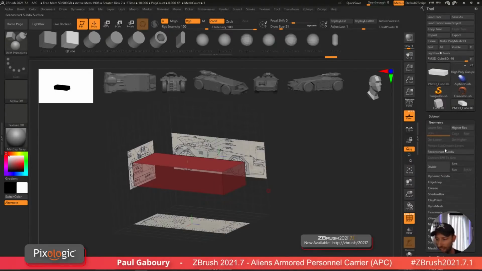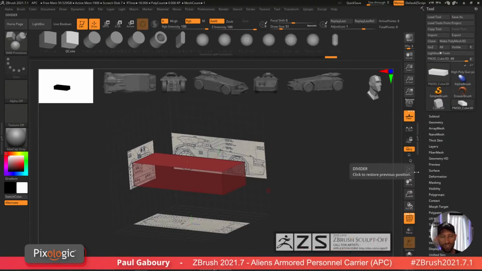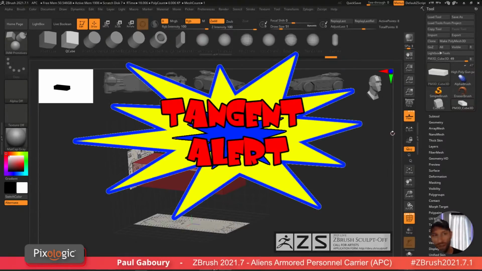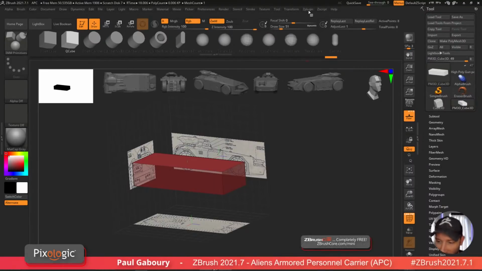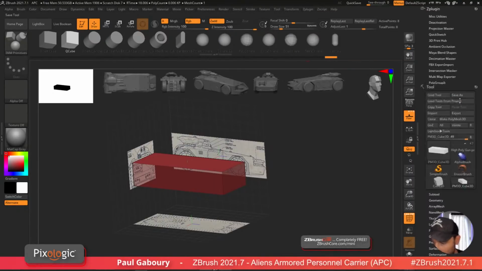I think this is important because I've actually, this week alone, answered this for a couple of people. So let's do a very quick tangent. Since my goal is probably to 3D print this in the end anyway and put it on my Christmas tree, I'm going to go into my plugins.